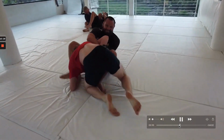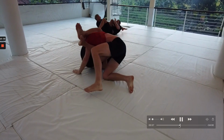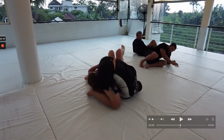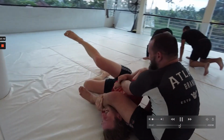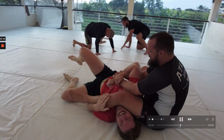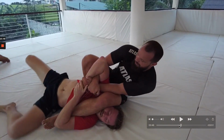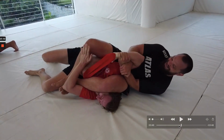So as we turn back, I still have the kimura grip, so I know I can just bridge him to the left. And I just pull that knee in to come back on top, and it makes it easy for me to transition back into my arm lock. So we watched George try to start his escape here, and he's doing a good job lifting his hips, but he needs to turn the other way.